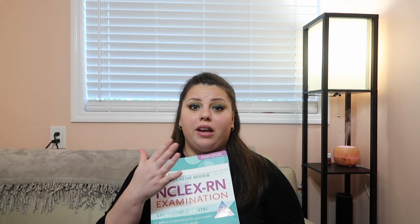If I'm going to need it to study for my NCLEX, if it's good for studying for each class, because it has fundamentals, maternal child health, pediatric, adult, cardiovascular, respiratory, endocrine, oncology, integumentary. So it literally has a section for everything in this book. I figured this would be really good to implement into my study routine to get the NCLEX style questions and really prepare, because this is nursing school, but let's not forget the whole purpose of all of this is to pass the NCLEX.